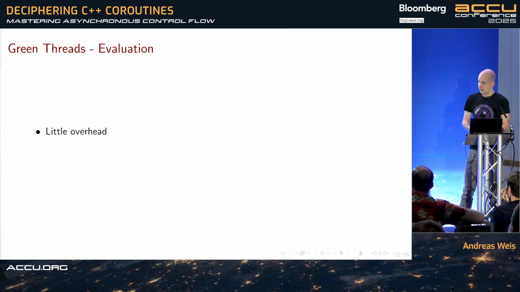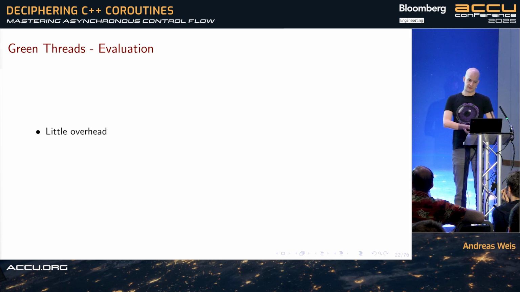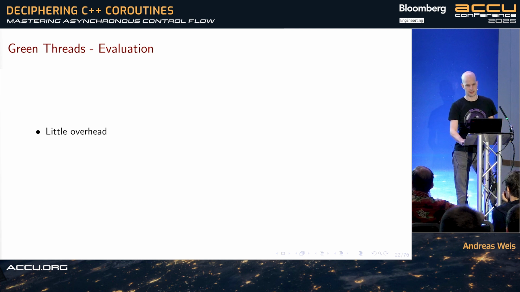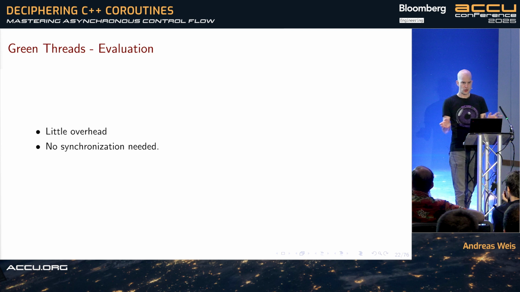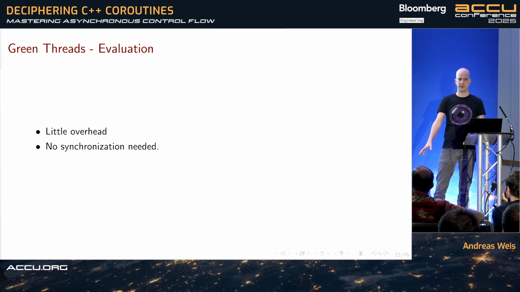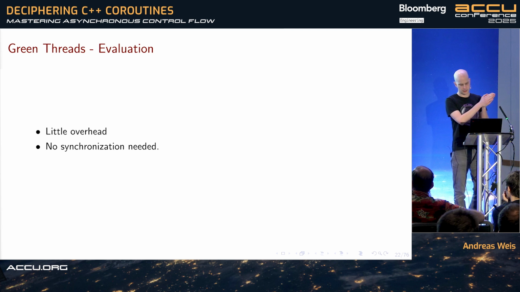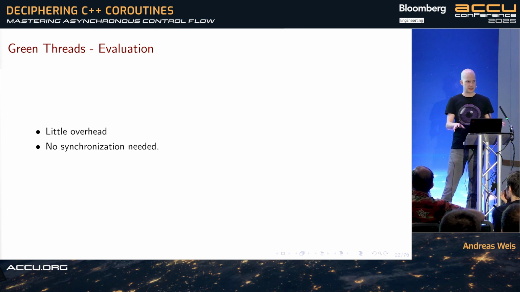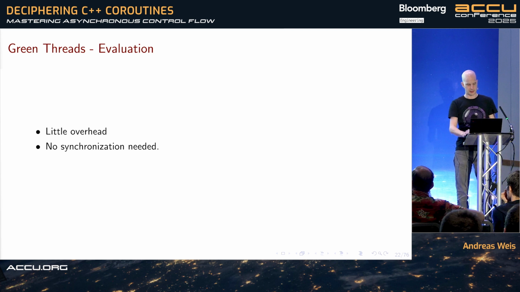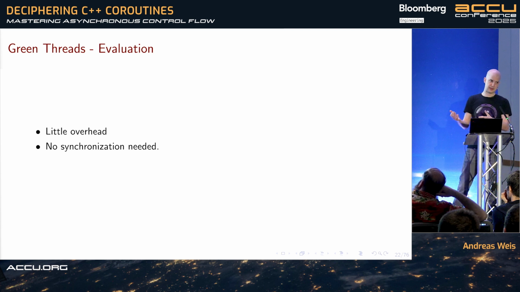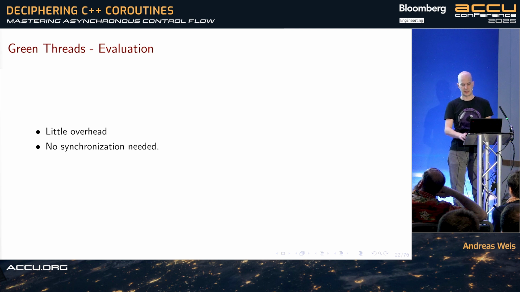So green threads have comparatively little overhead compared to threads, since I only have one operating system thread, right? And all of the context switching is done in user mode. There's also no synchronization needed because there's no true parallelism here, right? There's only ever one thread running, and because all of the context switches happen cooperatively, it's pretty clear what the points are at which my execution will get interrupted. So you can't get any data races, and the amount of synchronization that you need when switching from one context to the next is significantly lower.